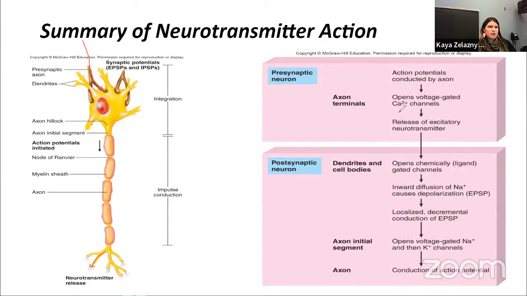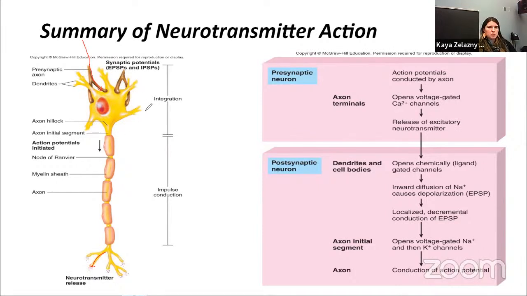Okay. So if we release an excitatory neurotransmitter that excites the next cell, depolarizes it, makes it more likely to set off its own action potential, we can think about an excitatory neurotransmitter as one that would, for example, open up more sodium channels, whether directly or indirectly. So we're going to open these chemically gated channels, or potentially with a G protein if we're talking about our metabotropic receptors.